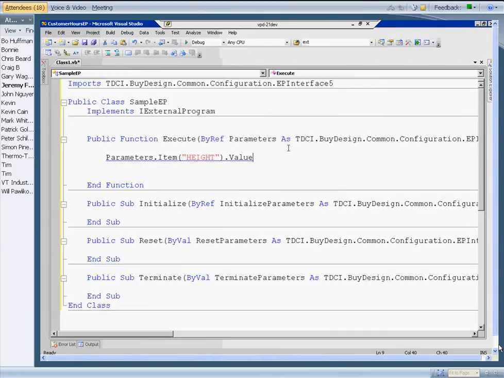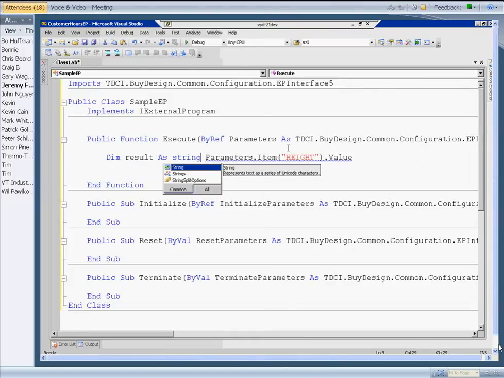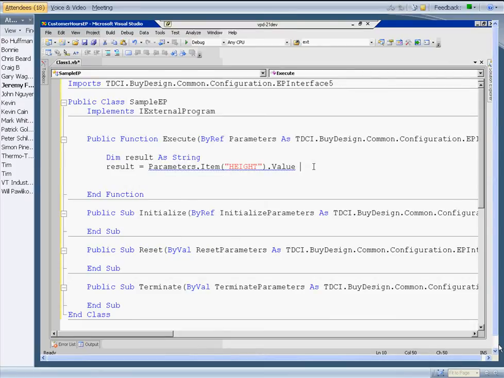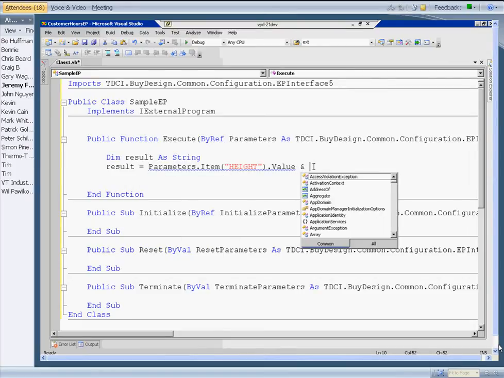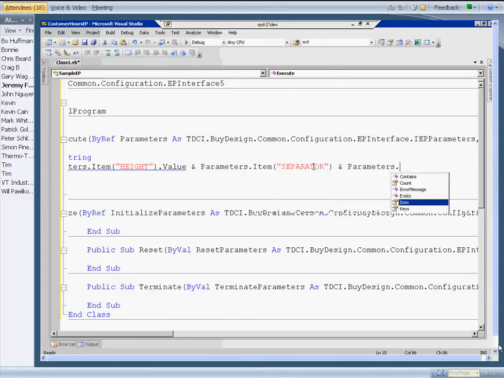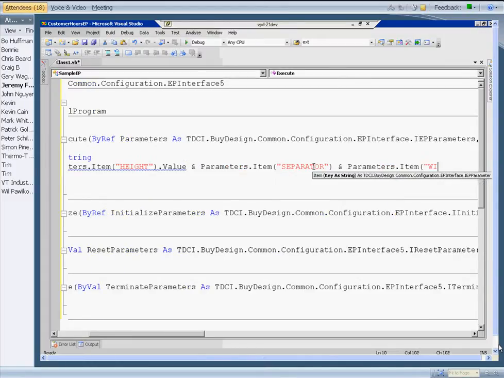So let me just dim up a couple of variables here. I'll call it results. And so we'll just start concatenating these things together. Width.